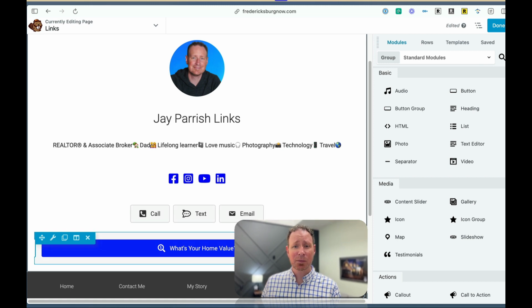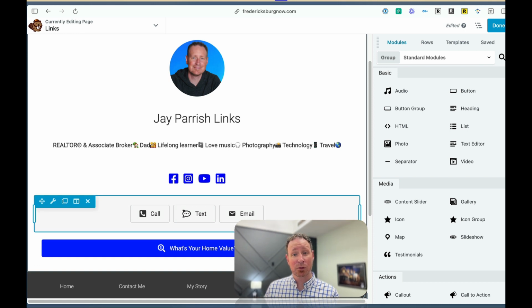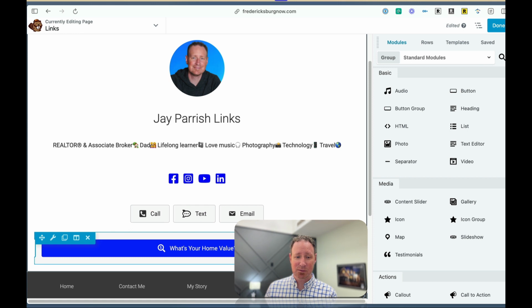So we want to do a few more buttons. You can do an unlimited amount of buttons that you want here, but you do kind of want to put them in order as what you want the client to focus on first. So let me give you guys some examples here. If you have a current listing that you'd like them to see, you can put a link to that listing page right here. So that gives them the opportunity to go straight to that page.